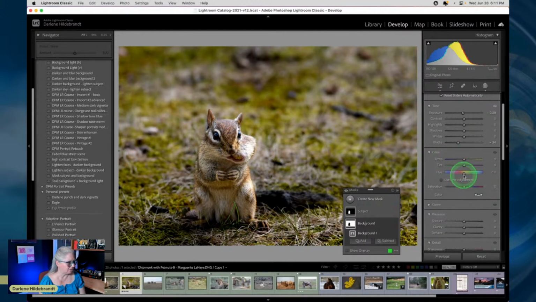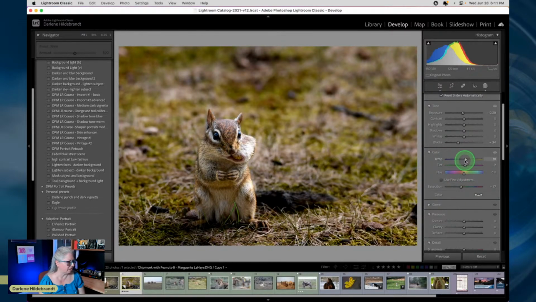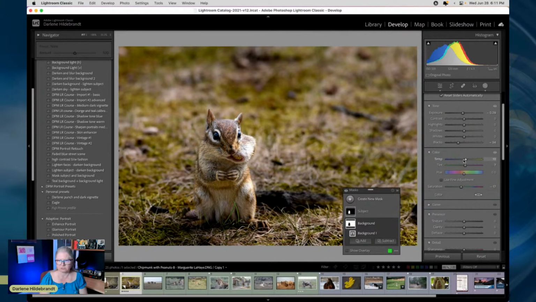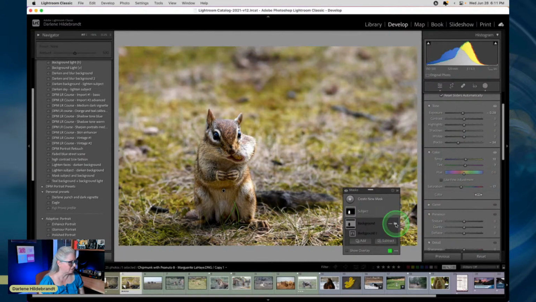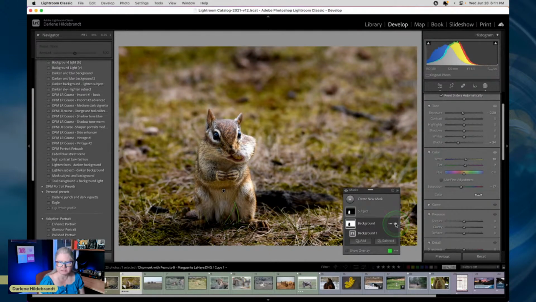I believe I also adjusted the temperature a little bit. I found it was kind of green, a weird green, so gave it a little bit more magenta. Trying to make it warmer in terms of red, looking more red as opposed to it was sort of a greenish, weird green color. Okay, so I've shifted that a little bit. Let's see what the background is doing. Okay, so that's the background mask.